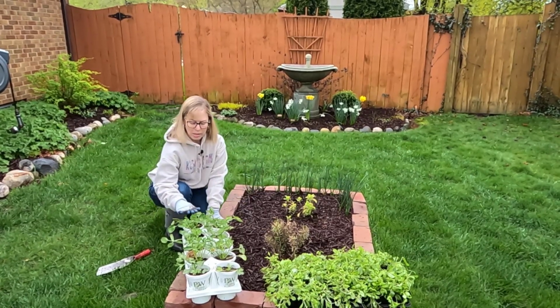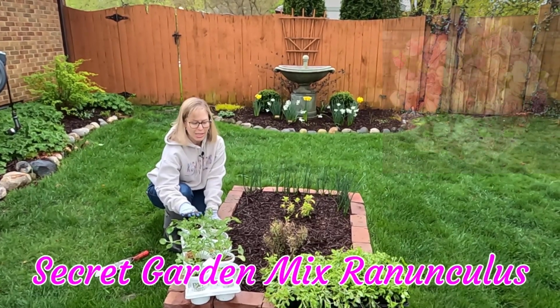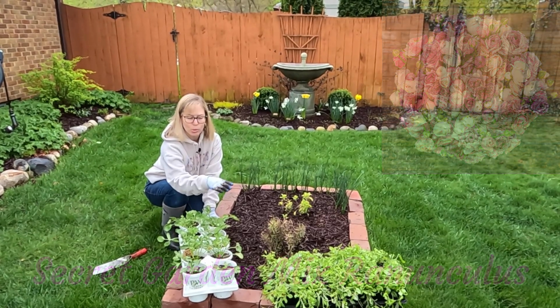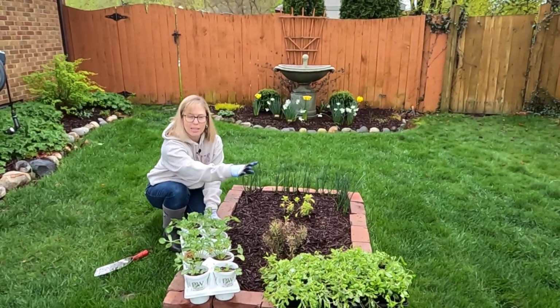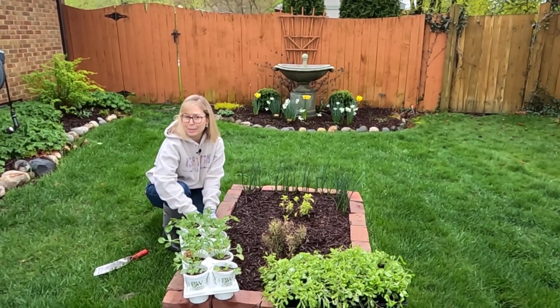This is called the Secret Garden Mix, and we'll try to put a picture up so you can see what that looks like. And then we're also going to take some of the lobelia that we grew from seed, which is a blue trailing plant, and we're going to tuck that into the four corners so that it can kind of spill over the edges. So I think this is going to look really pretty.